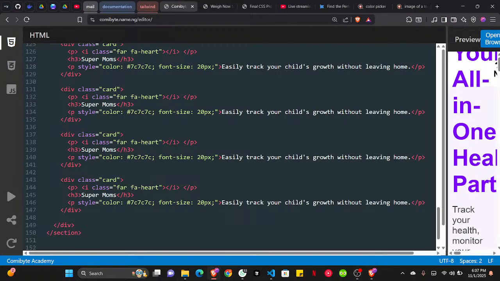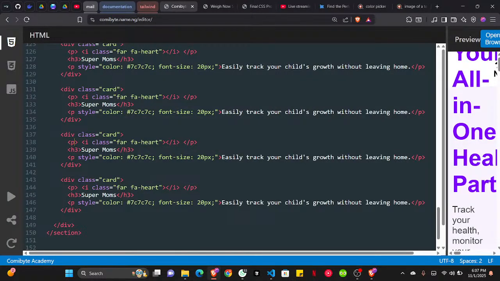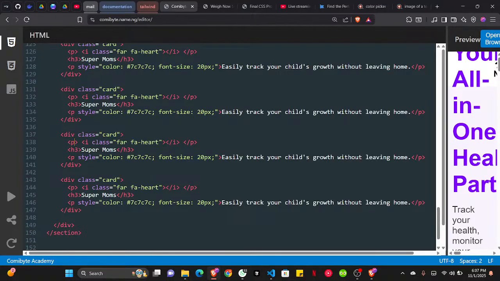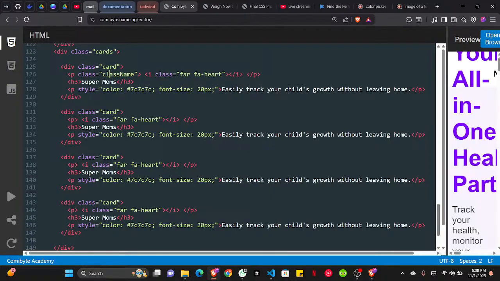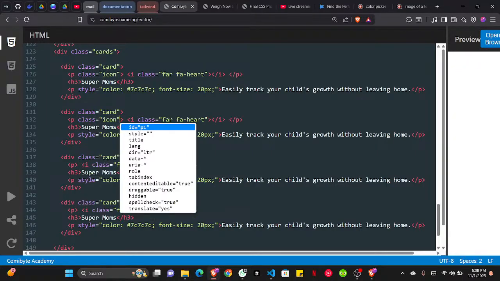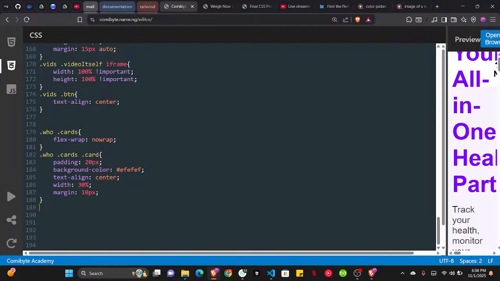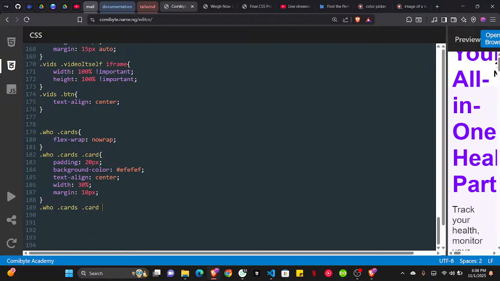All right, so we are going to stop here for now, but let's just increase the size of our paragraph. Okay, so I'm just going to come here, over here. Each of my paragraphs here is just going to have a class of icon. So that's what I'm just going to be doing for all of them. All right, so let's move on. I'm just going to say under the who, under the card, we have this icon.